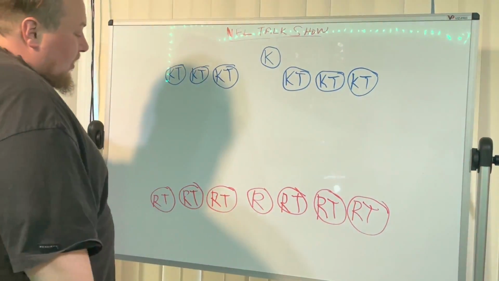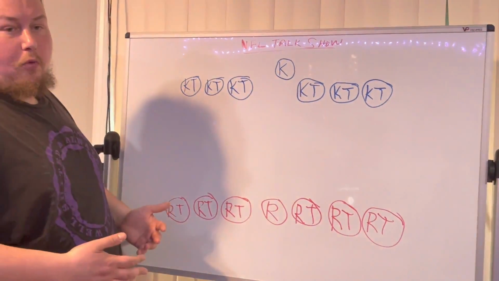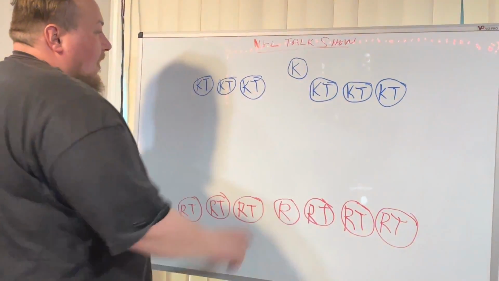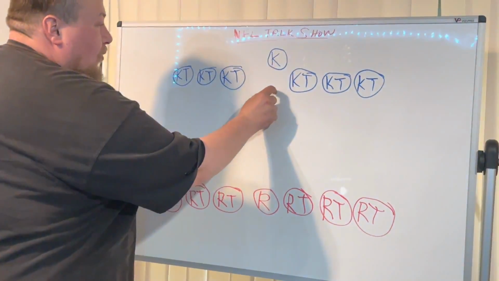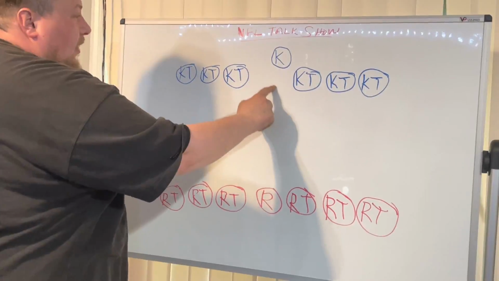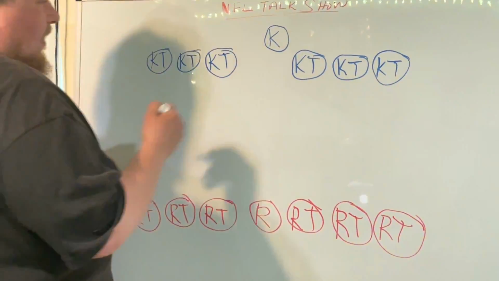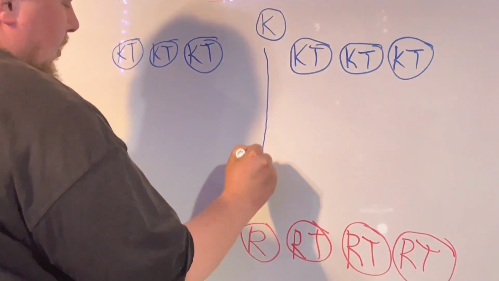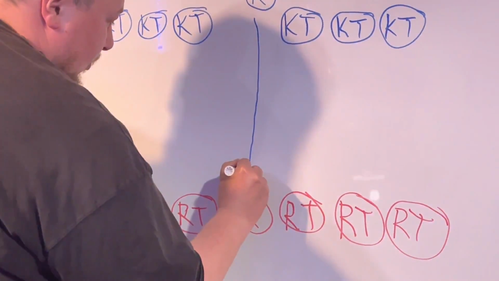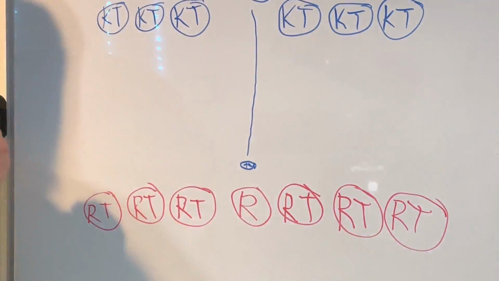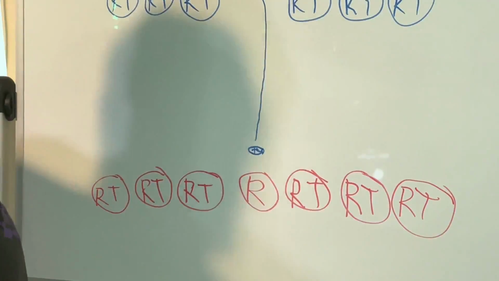So if you look, this may not be exactly accurate, but you're going to get the point. So the kickoff team, they're gonna take the ball. There's going to be a little T they put here. The kicker, he's going to kick off the ball to start the game. So let's just say he kicks the ball. We're just gonna draw a little football. I know it doesn't really look like a football, but you get the point. So they're gonna kick that off.